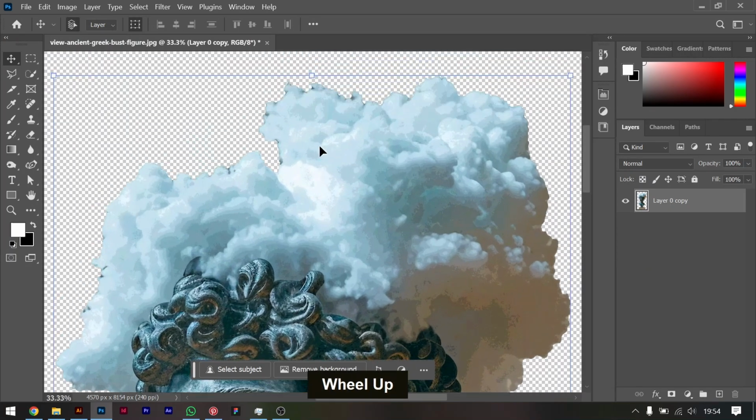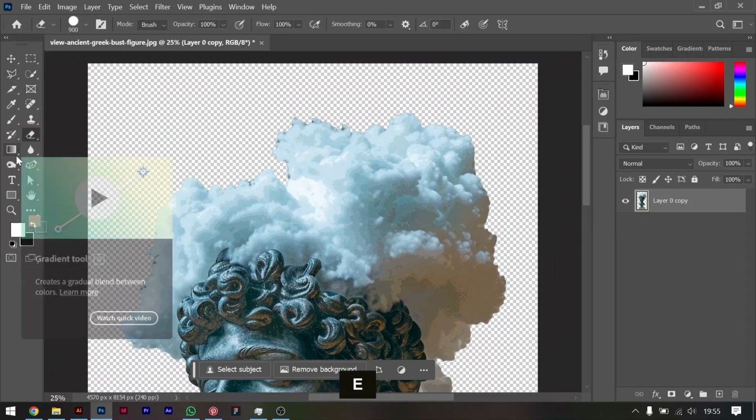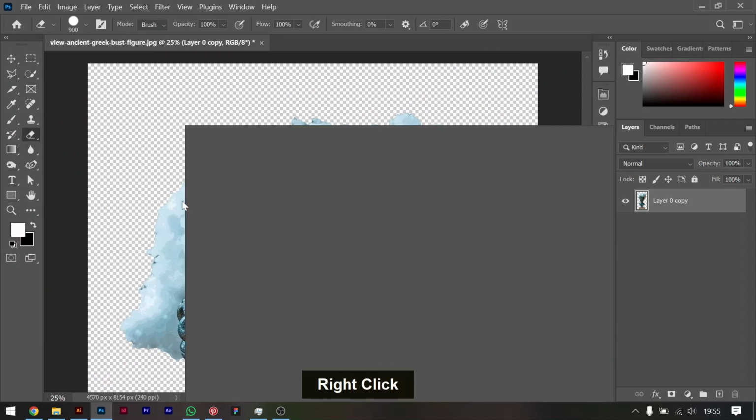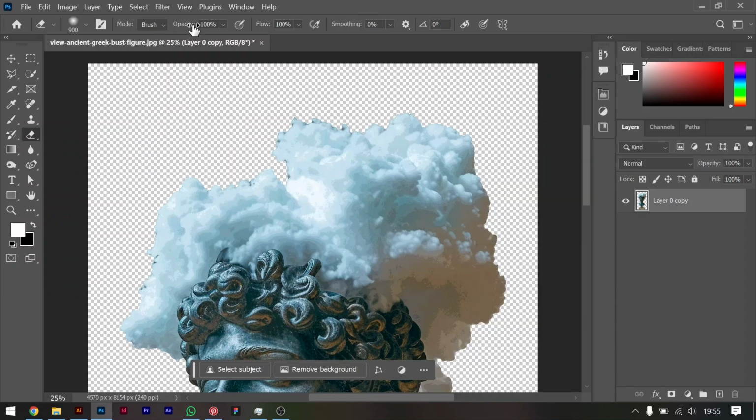Okay, so because of this cloud, we can maybe just touch some of the edges and take off some of those things. So we go to the eraser tool. The eraser tool is there. We'll ensure it's soft round. We could drop the opacity so it's not too harsh, so we can take this.